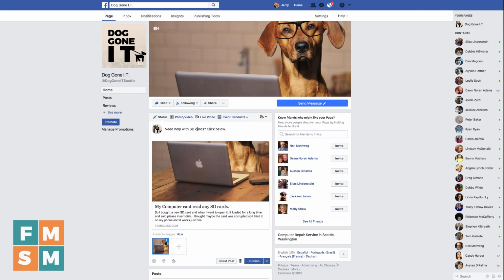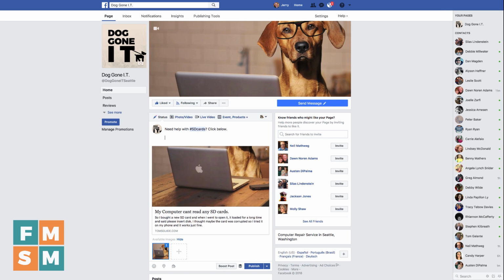A couple of things really quick on writing your posts. Hashtags, you can use them on Facebook. People don't generally use Facebook hashtags, but I would suggest maybe using them if you just want a certain color, something to stand out. Another way to make things stand out, because again, we don't have any bold or italics or anything in social media status updates, is you can tag things and then they'll show up.